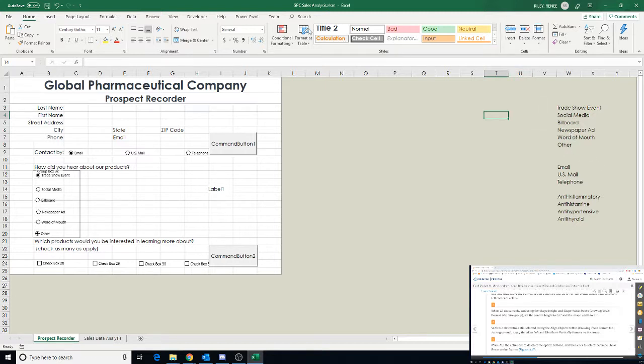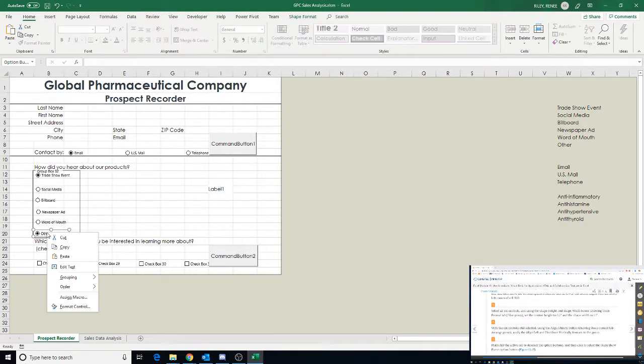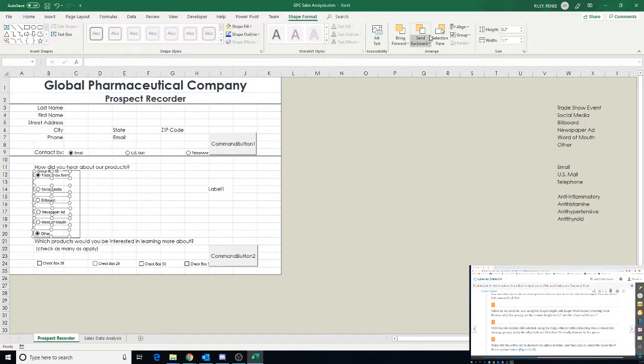Now we want to align those objects. Oops, got them deselected. Now my shape format menu is available. I'm going to go to align. I want to align left, and then I want to distribute vertically. Perfect.